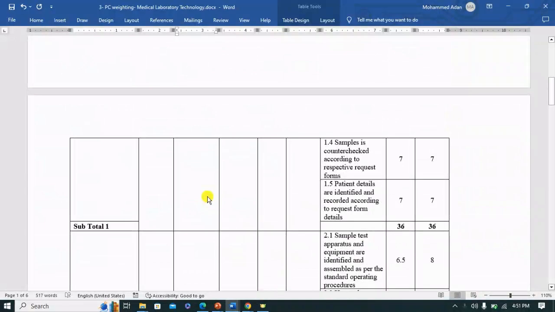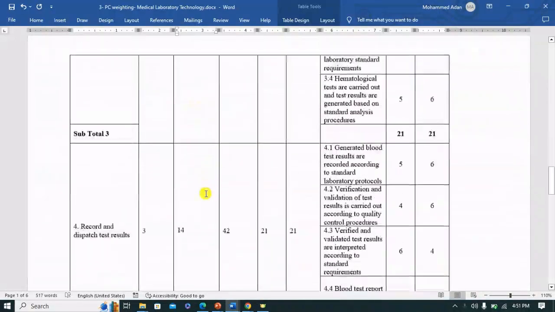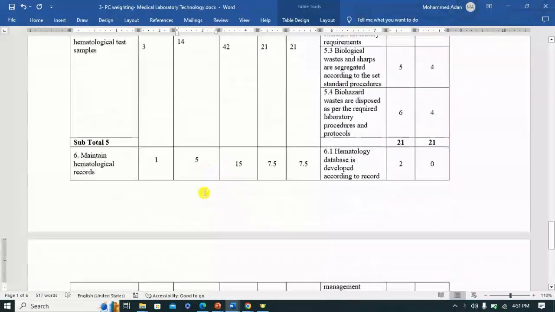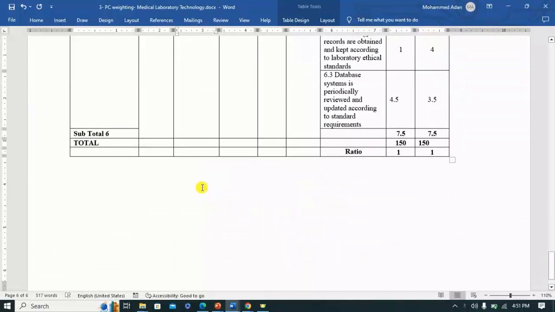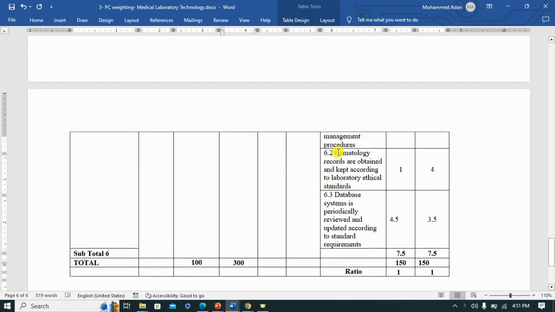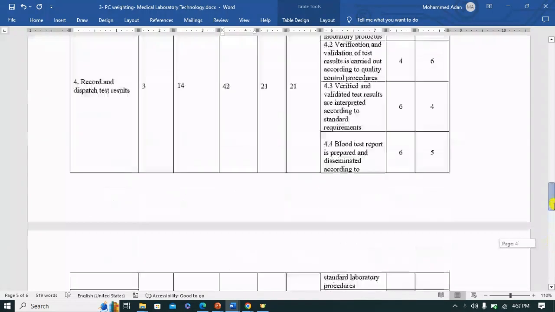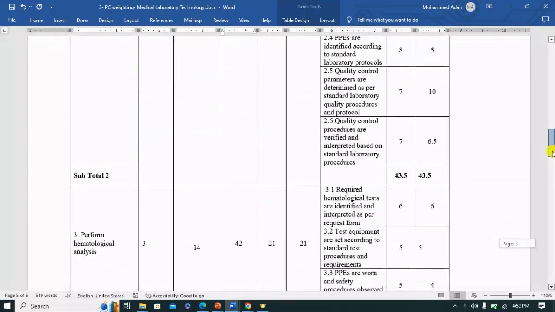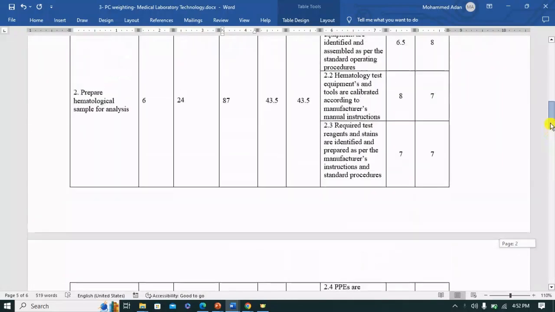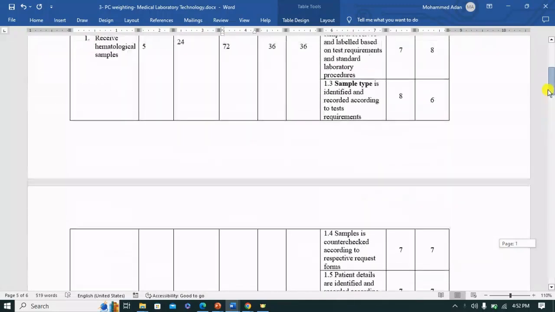Again, for weight by conversion, this will be 100, this will be 300, then each will be 150, 150. So basically, this is how we populate our PC weighting tool.